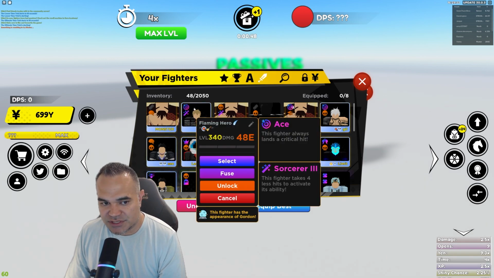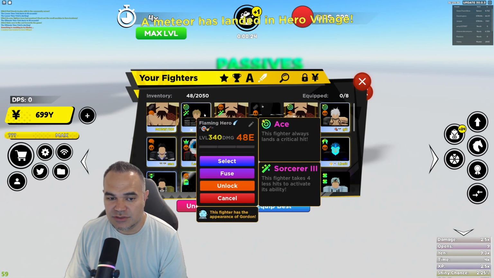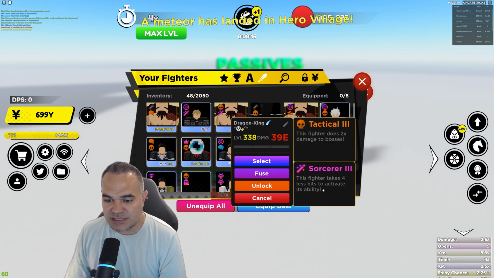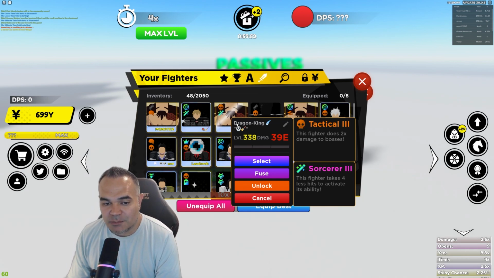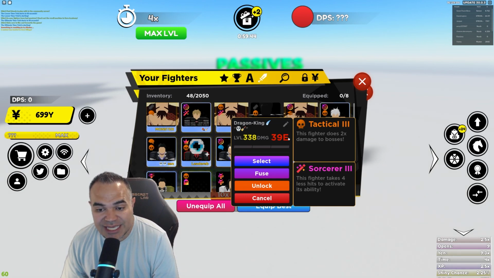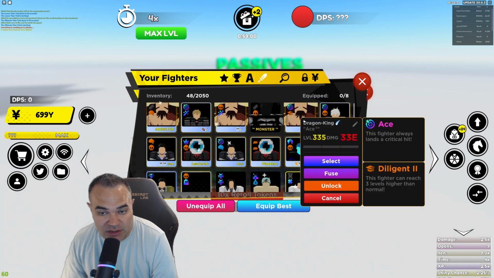Well, not most of his value. His value is also in 2 really good passives here. But Kaido, oh no, sorry, the Yu-Gi-Oh is actually not my strongest unit. I think this Kaido with Sork 3 TAC 3 at 338 is my strongest DPS unit right now, but he's going to suffer from the same fate. As soon as the new update comes, he's not going to be able to go up to 348, he's only going to be able to go up to 345. This unit, however, will be able to go up to 348.